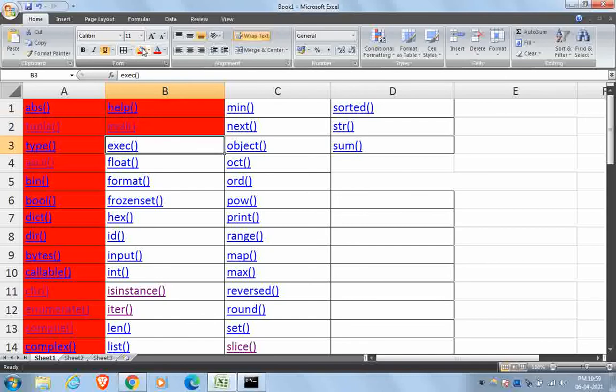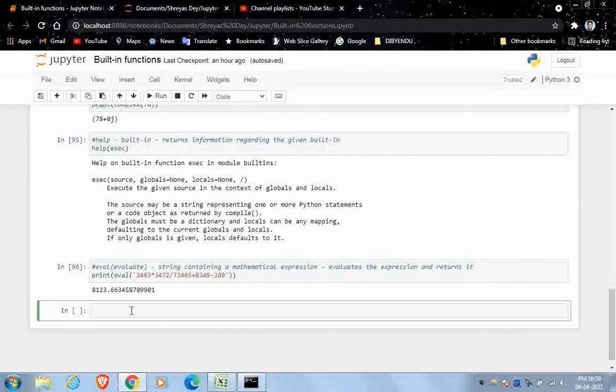Now we'll go to exec. Exec is execute, and here it accepts a string or a code object.